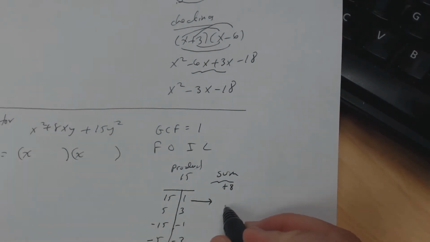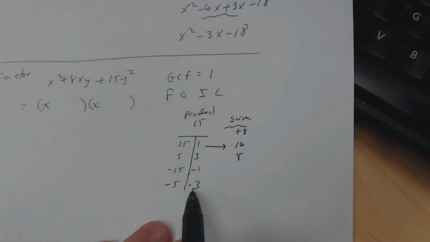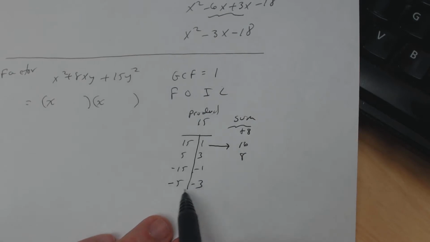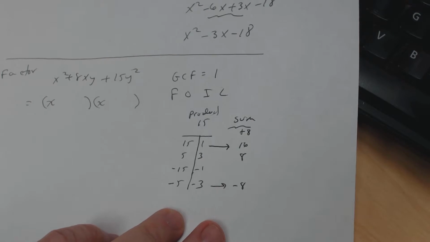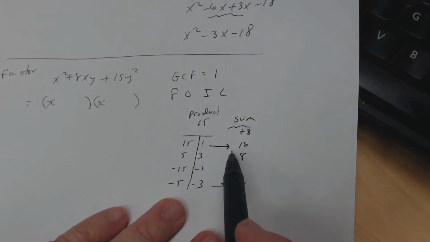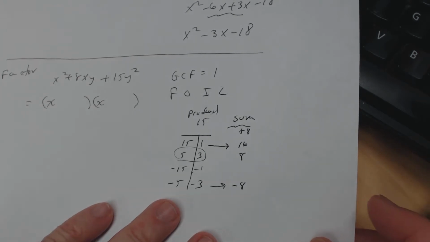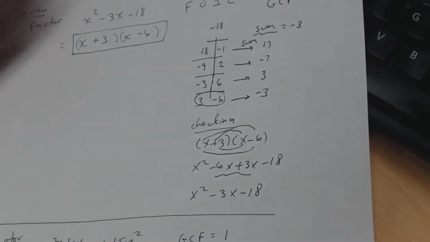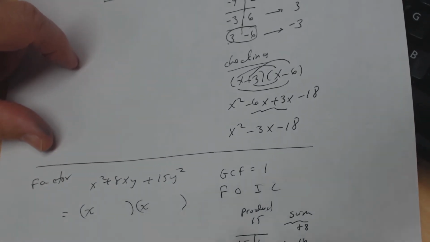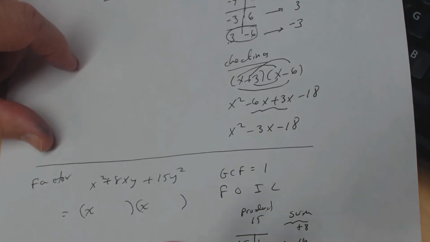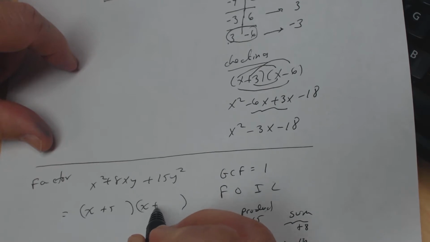So 15 plus 1 is 16. That didn't work. 5 plus 3 is 8. So that's the one I'm going to want. Now, remember, this doesn't help right here because that sum is a negative 8. So I want the sum to be positive 8, so I have to use a positive 3 and a positive 5. And it kind of makes sense as we go through this. So watch when we do the FOIL method. Okay, so all you do right now is this. So put, again, just like before, it doesn't matter where you put the 5, it doesn't matter where you put the 3. So let's put the plus 5 here, and let's put the plus 3 here.